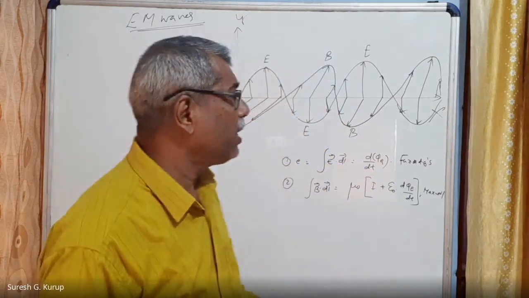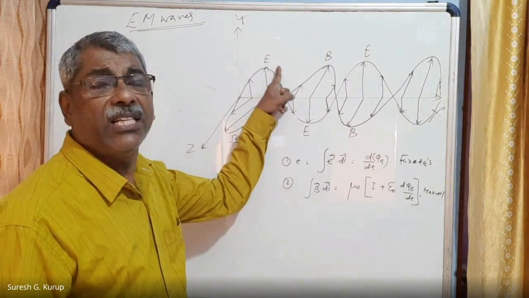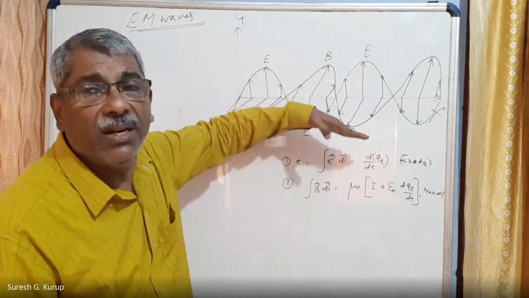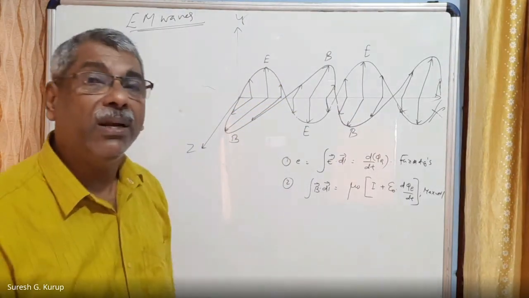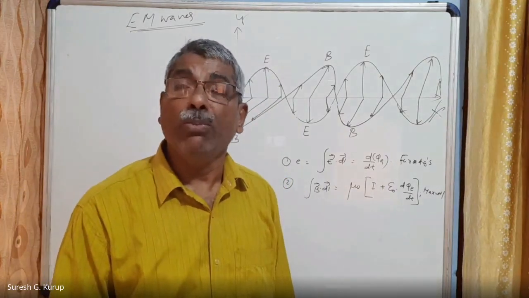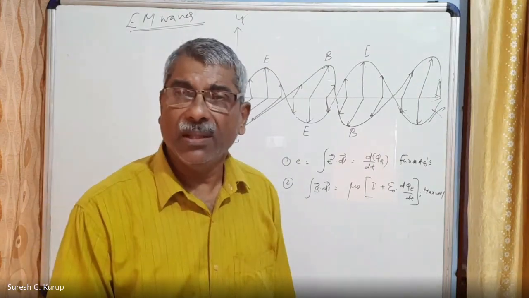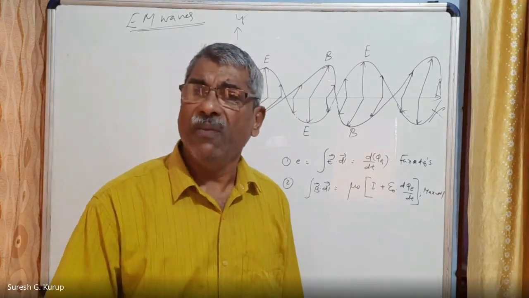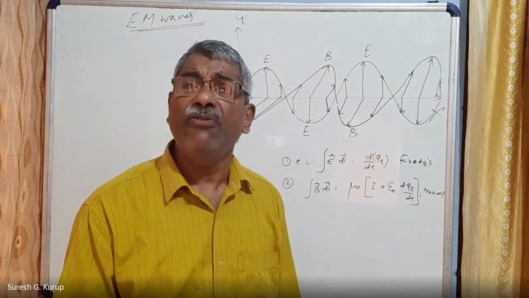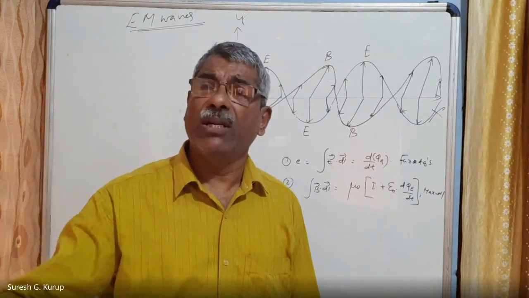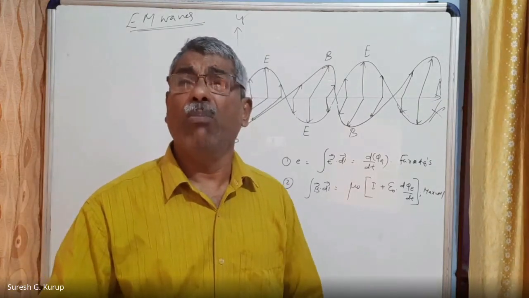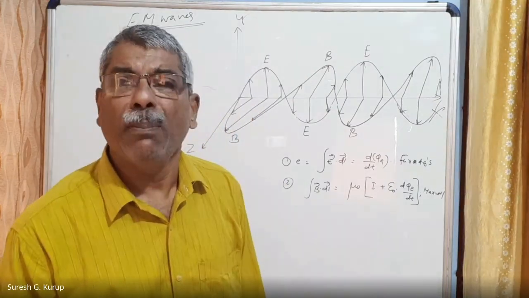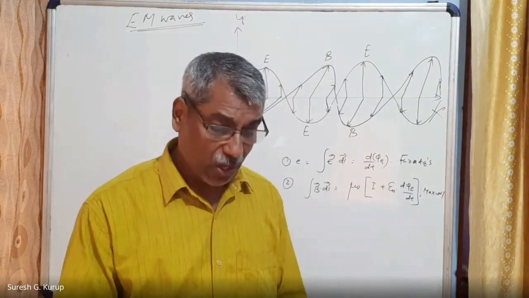In this case, the variation of the electric field is in the xz plane, and the variation of the magnetic field is in the xy plane. Remember, these two fields act in two mutually perpendicular planes. They can never be in the same plane. This is the most important basic idea to keep in mind: whenever we produce a time-varying electric or magnetic field anywhere in space, they act in two mutually perpendicular planes.